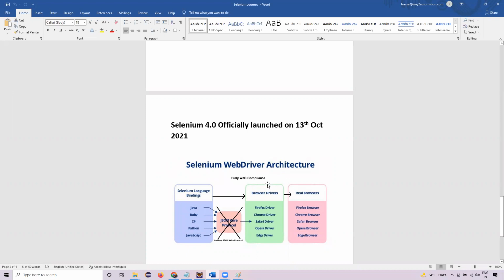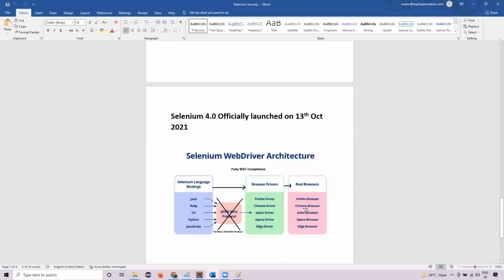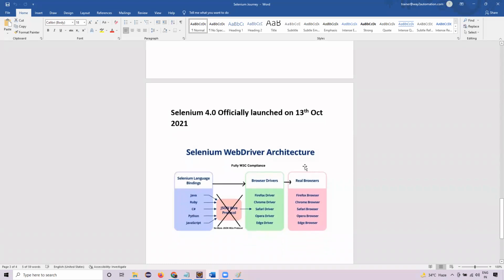So now, if JSON wire protocol is not there, these classes are directly sending the request to the browser executable, and then these browser executables are further executing on the real browser. So there is a direct communication now, and the communication is more powerful over here.